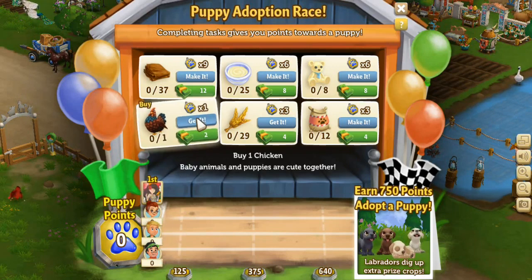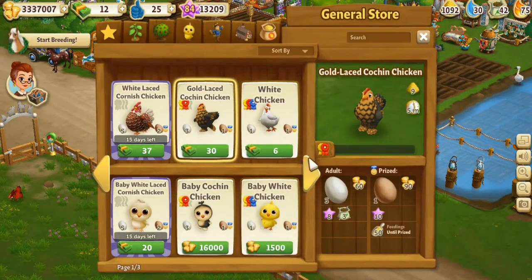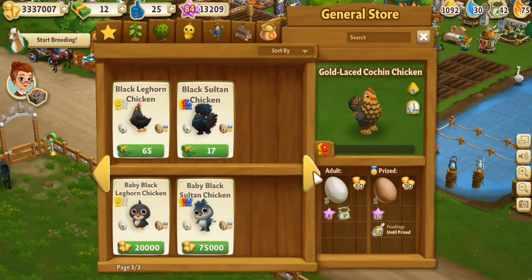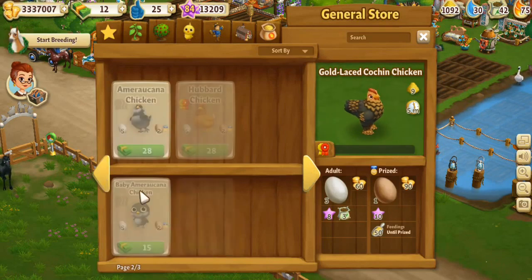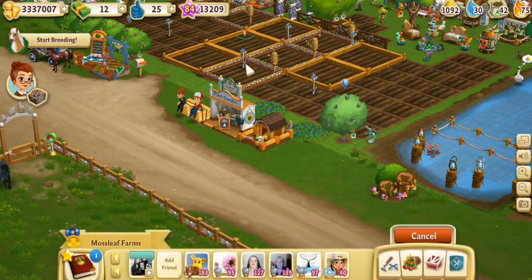So we need to buy one chicken. We can totally manage that. I want a nice chicken. Let's see what species of chicken they have available today. Ooh, there's some new ones. Look at the, oh my gosh. The Leghorn, the Black Sultan. I typically go with the Rhode Island Red because they don't take many baby bottles.